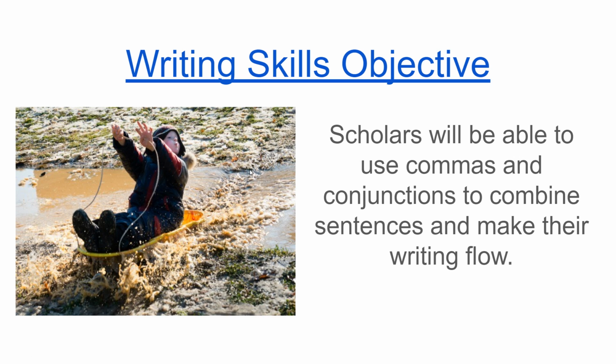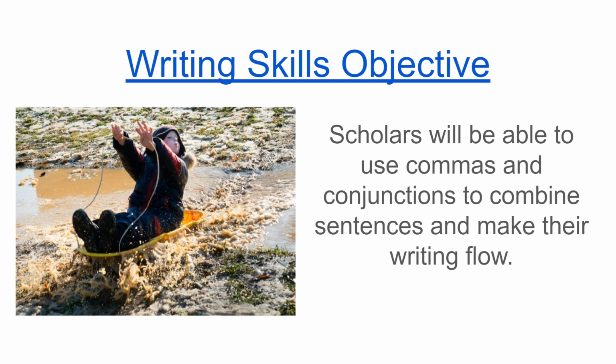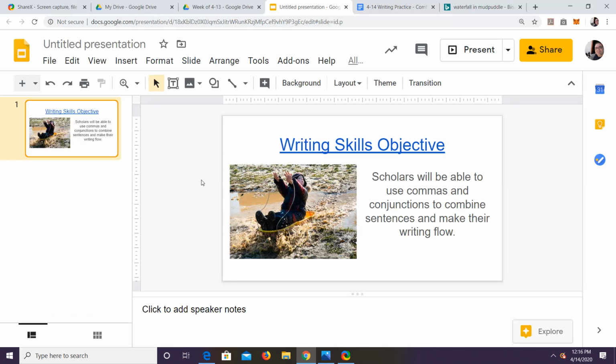Well, I was thinking of like waterfalls and mud puddles, and I like this picture I found because your writing can get bogged down in stuff like snow and mud when you're repeating a lot of words and you're writing a lot down and you're saying the same thing twice, and you need to break that up so it flows, so your writing moves and gets to the point. So let's get to the point.